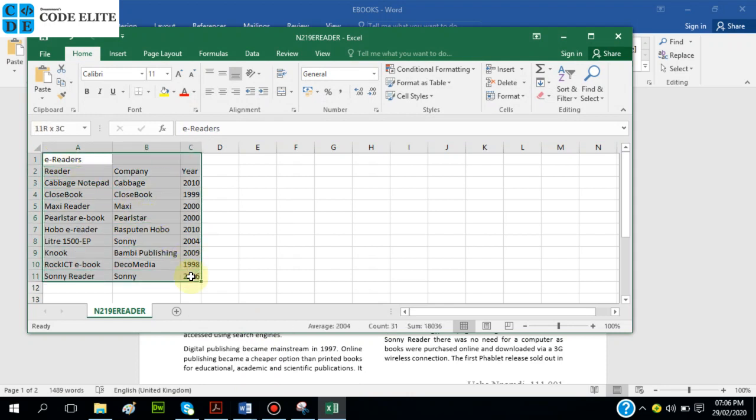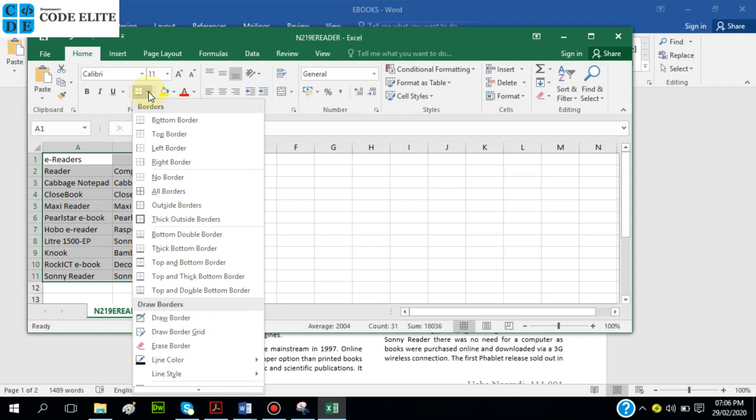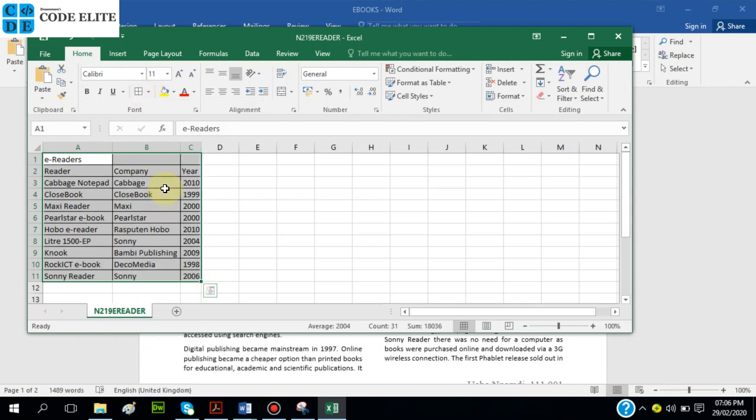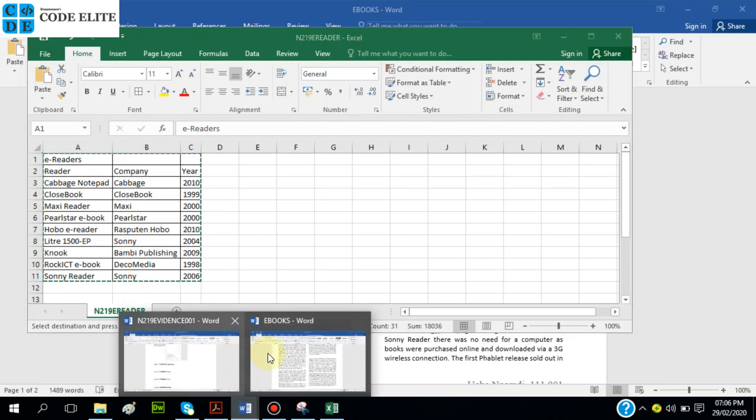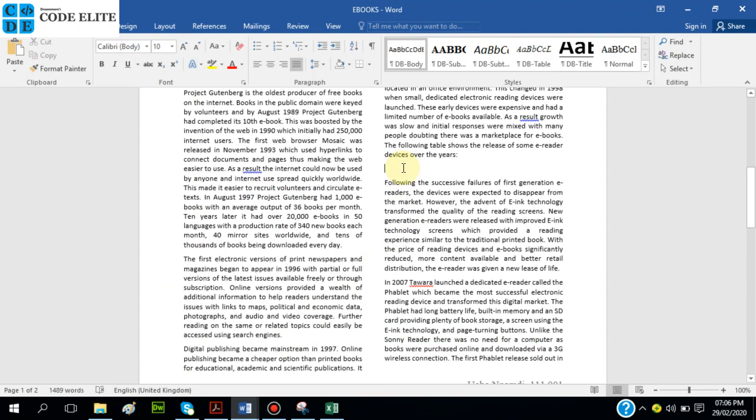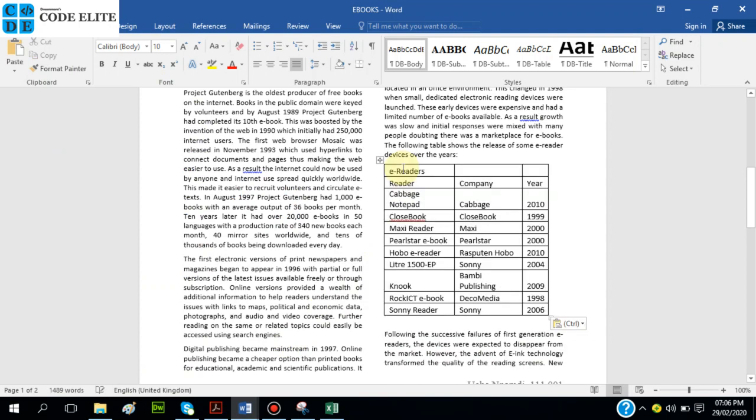All right, so I like to put the borders around it, so I get to see whatever is happening to it when I make the changes. So I'll just copy it. Okay, so we're told to put it as a text after this, so I'm going to paste it here. It should appear. Yep, it has appeared.